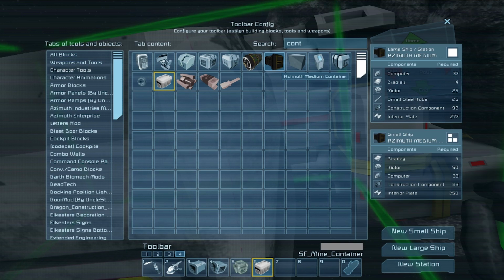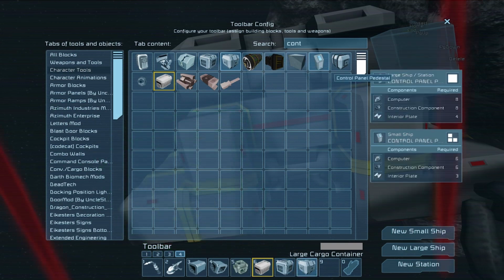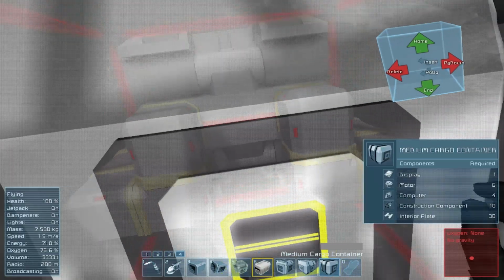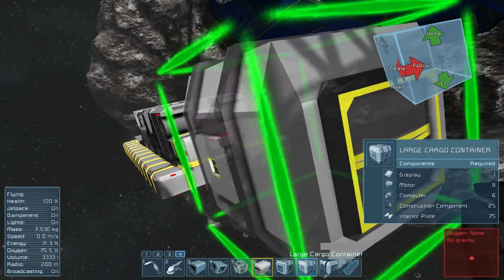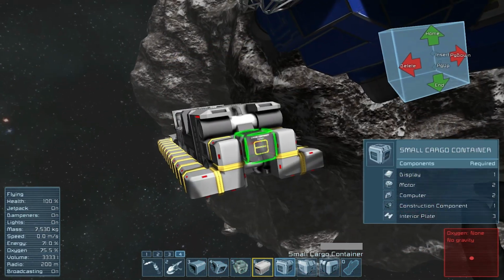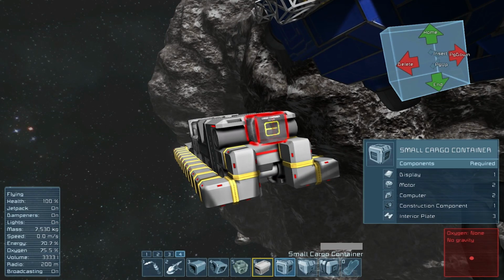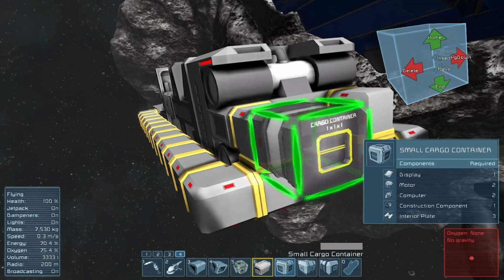Okay, we also have the azimuth containers, but I don't know that they hold that much. Small containers don't have the larger ports, I don't think. A large container may be too big, so let's probably end up going with a medium. Yeah, the larger ones are a bit big. I don't really want to use that. And the smaller ones, even though we're in modded, still don't have anything that has a bigger port on it. Though, again, it doesn't really matter that much because of the drills.